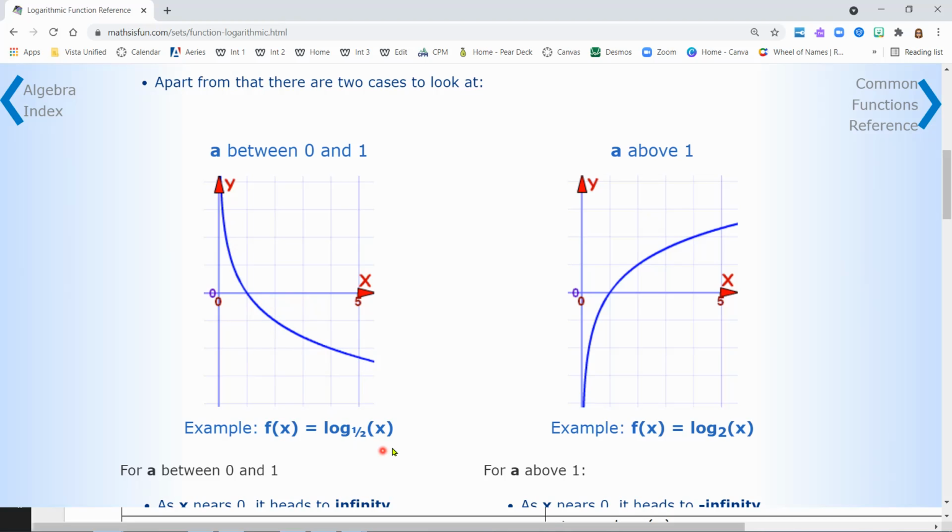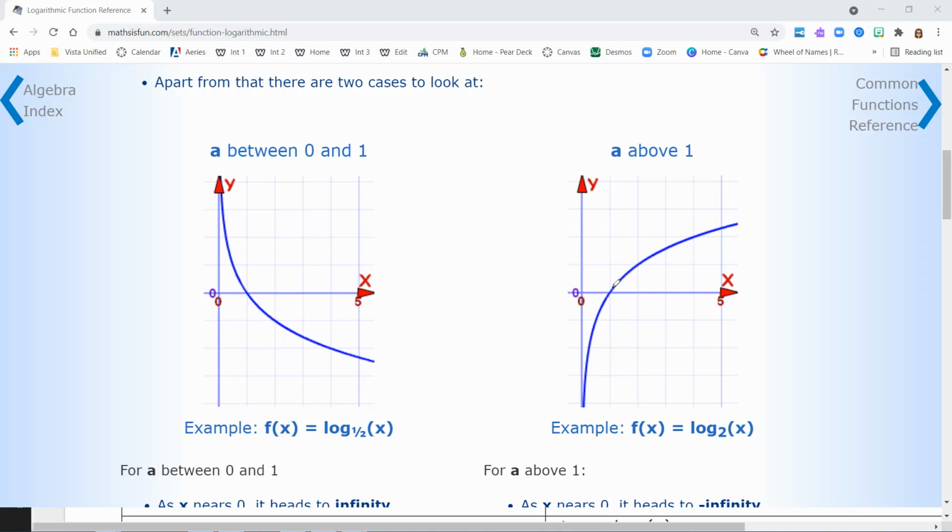Think about taking a base, let me write this real quick. Taking a base, and again, we say b, but if I have 2 to the negative 1, that is equal to 1/2. If I have 2 to the negative 2, that's equal to 1/4. So what's happening here is, if I'm going out to, let's say, 2, and I'm saying, 1/2 to what power gets me 2? To flip it, it's going to be a negative exponent. That's why it's a negative 1. And if I go out 1, 2, 3, 4, 2 to the 2nd is 4, but 1/2 to the negative second would have been 4, and that's why I'm down here.